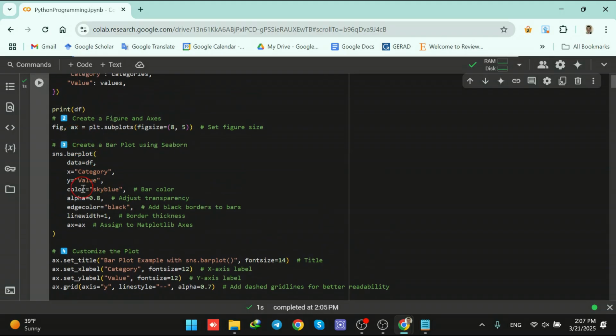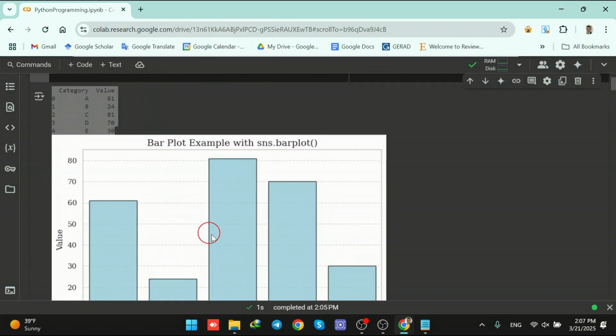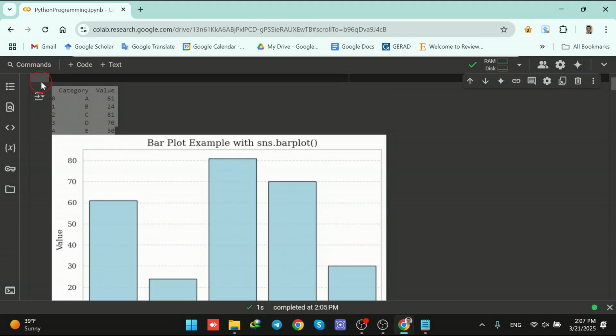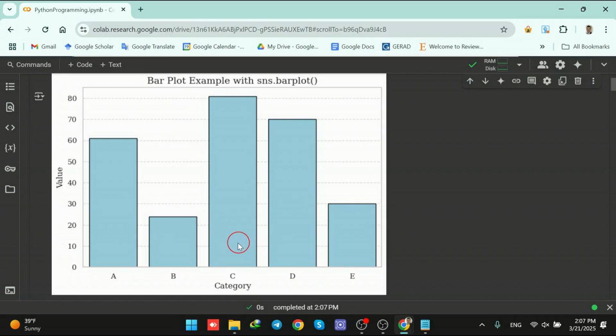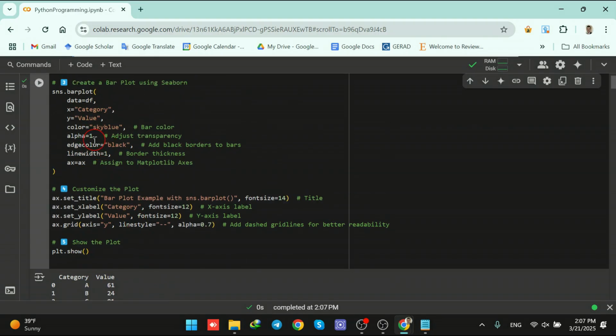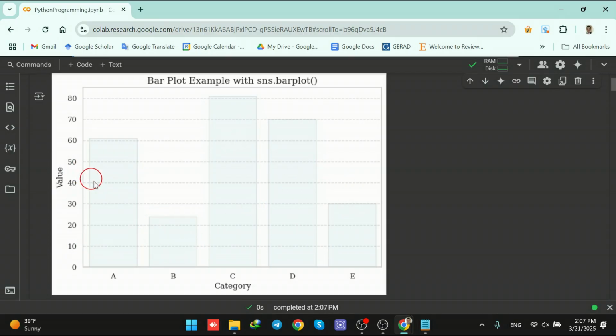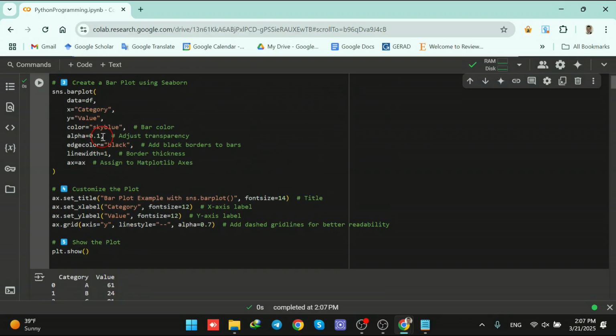Then we are having the alpha, which is the degree of transparency. It's between 0 and 1. I put it to be 0.8. The closer it is to number 1, the brighter it will be. If I have, for example, number 1, now that I run the code, you see that it's brighter, less invisible. But if I put it down to 0.1, you see that it's like a shadow. So you can also adjust this number as you wish.